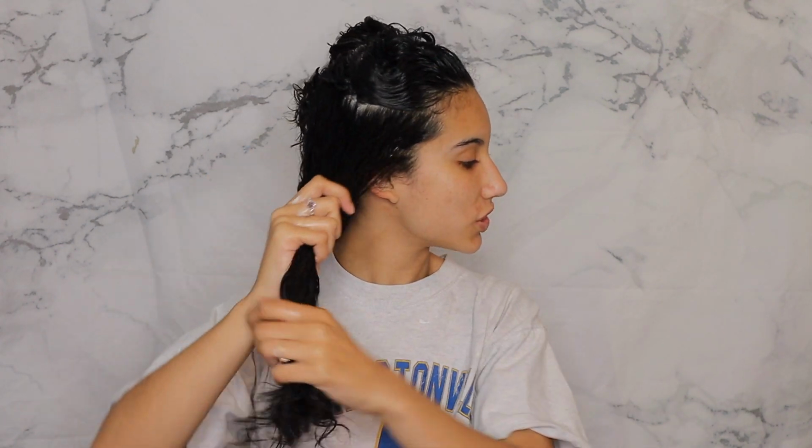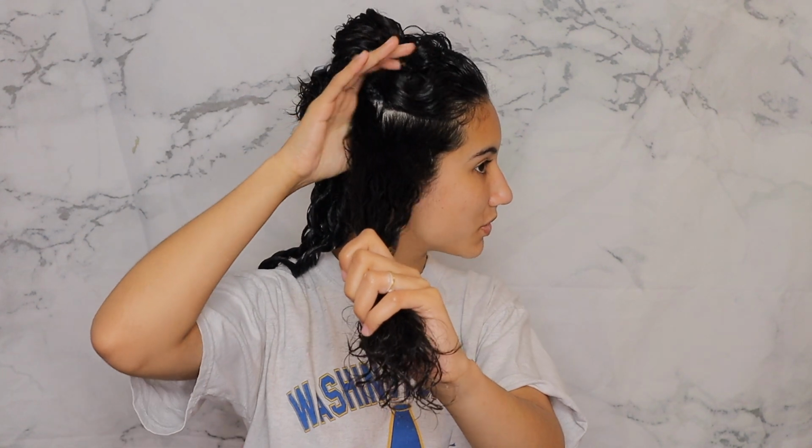So first, of course, I'm sectioning my hair. I'm starting off with a medium chunk of my hair. I usually always section off the side part of my hair because it's just how my sections are. And then I'll be taking my spray bottle and spraying my hair till it's wet.